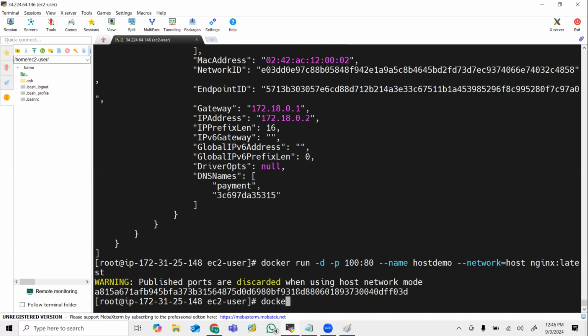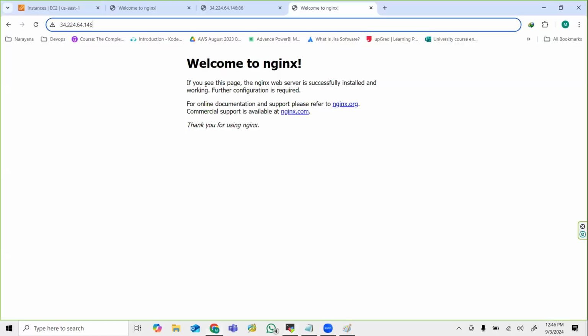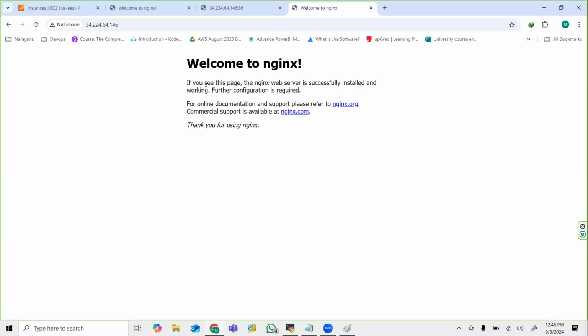Now Docker inspect host demo. Do we have any IP address defined up in here? Our network is host. So let me see what happens to my web page.